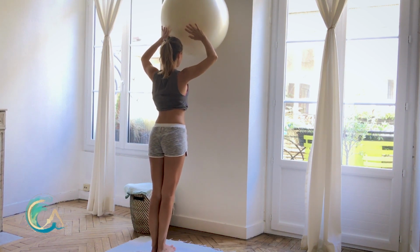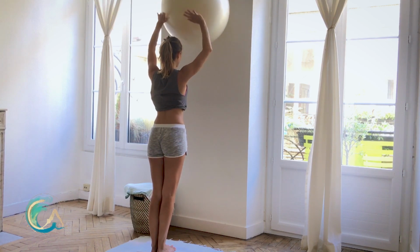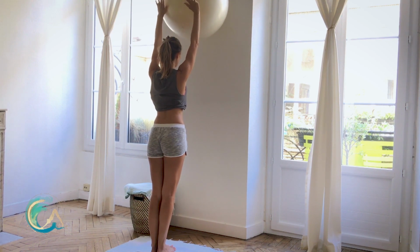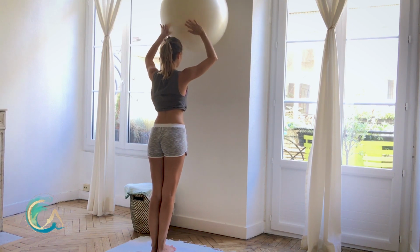Spine is aligned, legs are together. Your elbows are facing out. You're gonna press up, pull it down, press up, pull it down. Keep the ribs over the hips, hips over your knees, knees over your ankles. So you're standing straight here. Lift the arms up, lower, up, lower, up, lower.